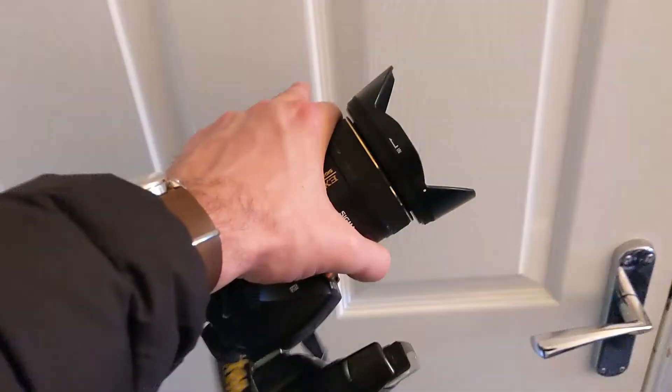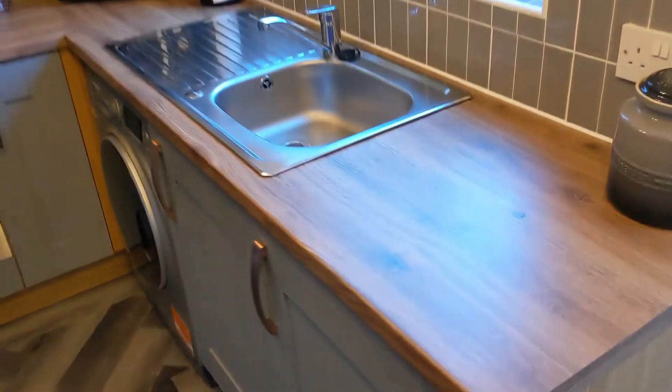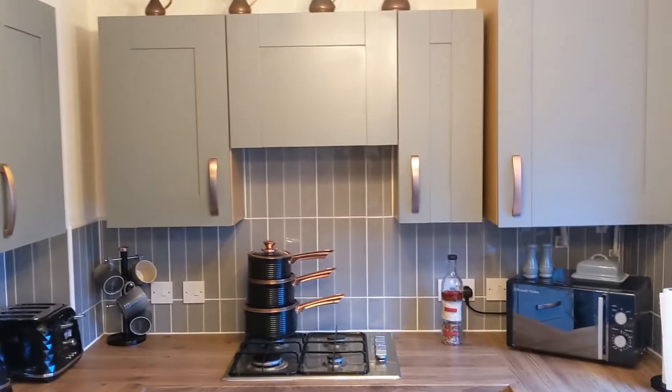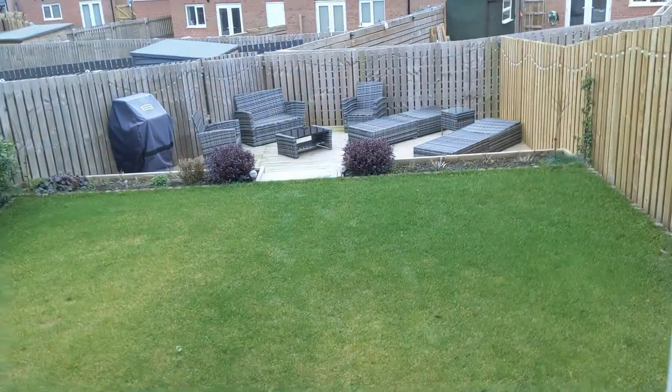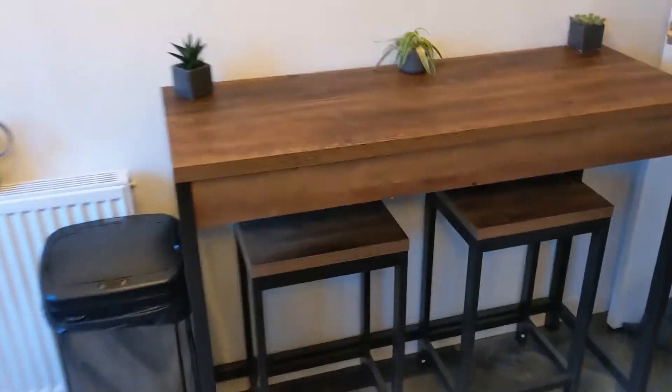Into the kitchen — big understair storage cupboard, somewhere to put the vac — and then a really nice kitchen. It's got this dark oak effect worktop, continuation of that matte grey with coplatone handles, really nice. We've got the oven and gas hob. Rear facing window just overlooking the big garden. Straight onto the patio from that door, so in nice weather if you're having a barbecue you're in and out of the kitchen nice and easy. And room for a little breakfast bar there as well, which the current vendors have slotted in — looks really good.